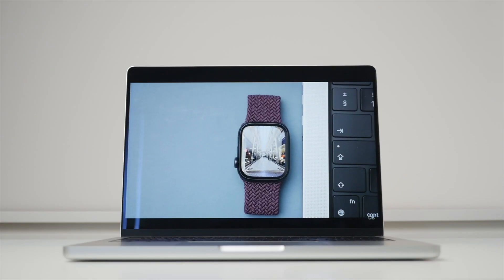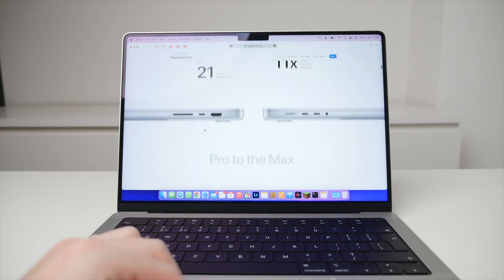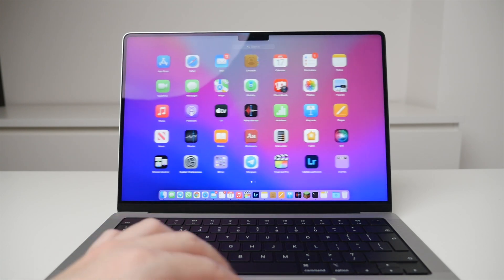These new MacBook Pros feature Apple's Liquid Retina XDR ProMotion display. These displays are truly fantastic — brighter than ever, better contrast ratio, better colors, while still being incredibly accurate, making them perfect for video and photo editing. The big headline feature is the 120Hz refresh rate, which is twice as fast as a typical 60Hz display. In practice, all your system animations — scrolling through text, zooming in and out of photos or maps — everything is about twice as smooth, making the computer feel faster and buttery smooth.